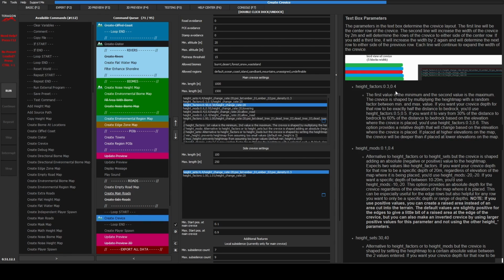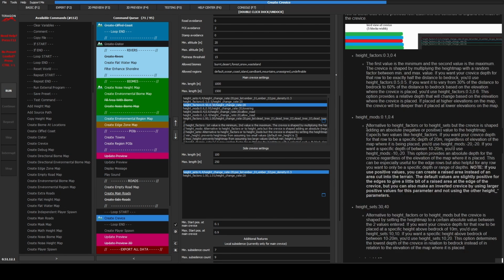And if your height where you started at was 50, then it would be between 15 and 20 meters above bedrock. This is probably the easiest one to understand, but it does mean that your crevices will have different depths based on the elevation, which may or may not be what you're looking for.